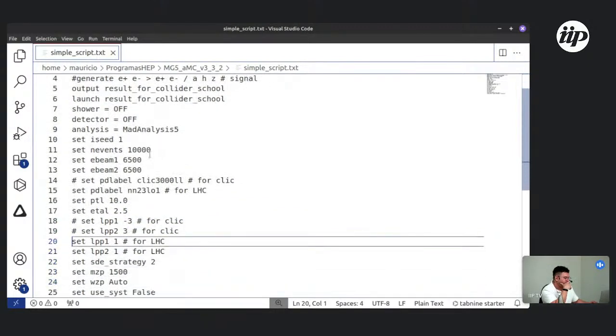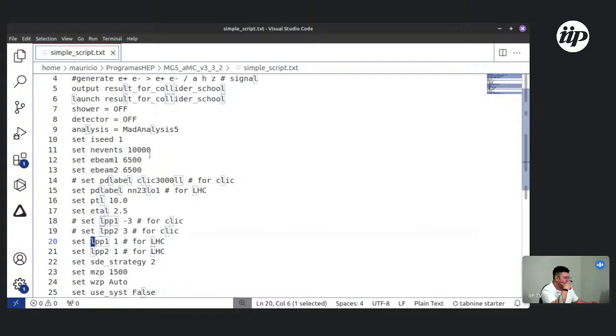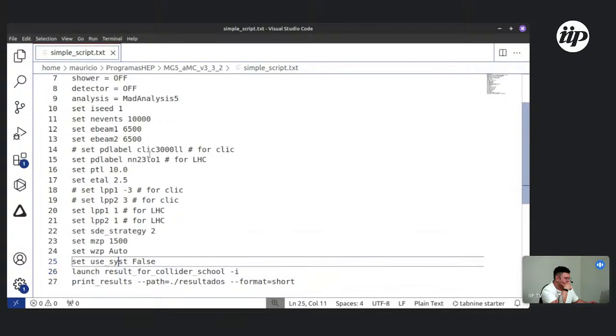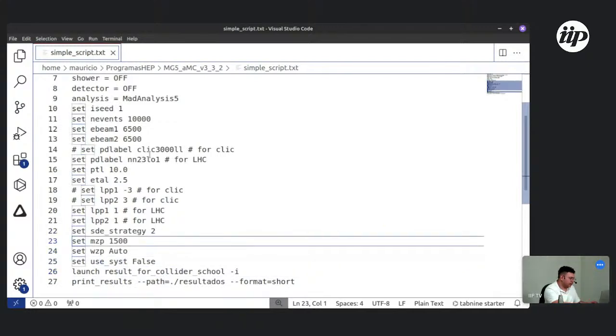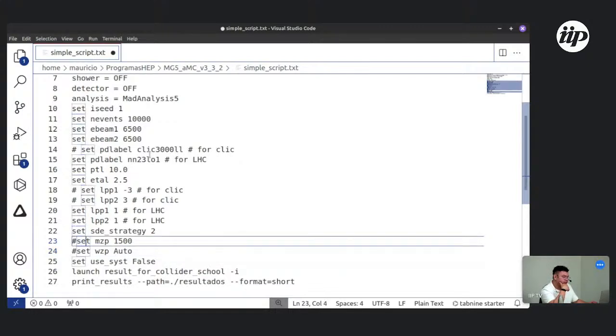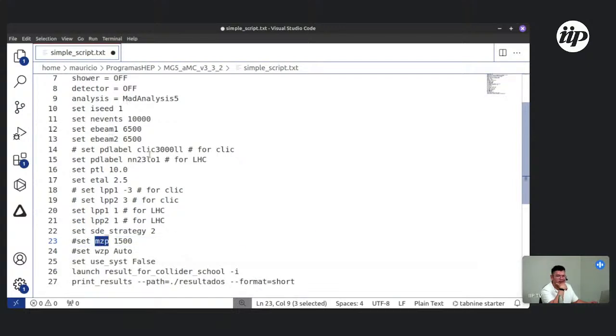The type of the particles here is 1 because we are going to use protons, and the 2 we don't use because we use here background, and we don't have information about the mass of a new Z prime because we use the standard model of particle physics.